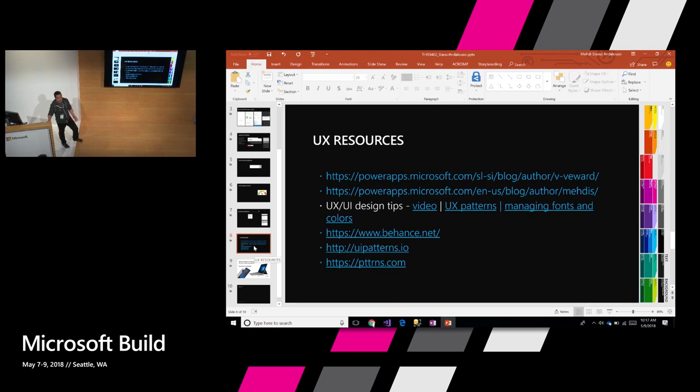I rarely find controls I can't do with PowerApps, even with the native controls, the basic controls we have. And that's, for me, the most exciting part of PowerApps: you get to be creative in how you assemble the basic controls to build something more complex. I'm part of the customer success team, so we see a lot of very creative use of the controls that we have in PowerApps to build very stunning, good-looking apps that would be hard to even distinguish from any native apps that you would have.